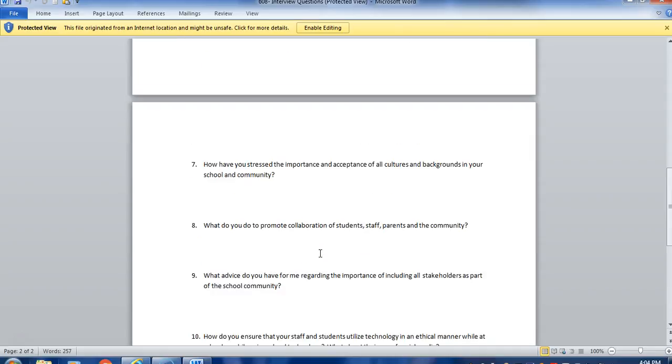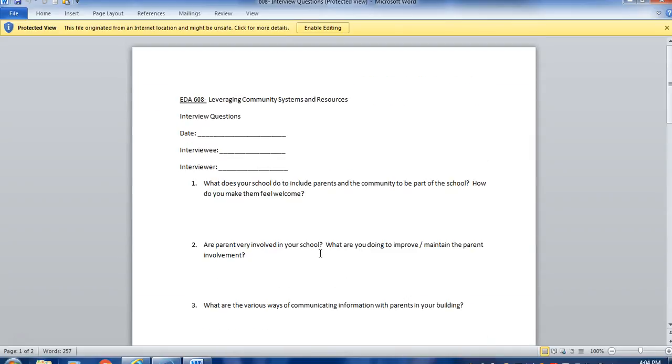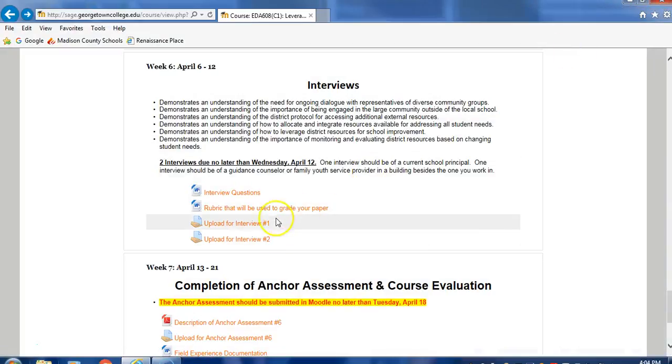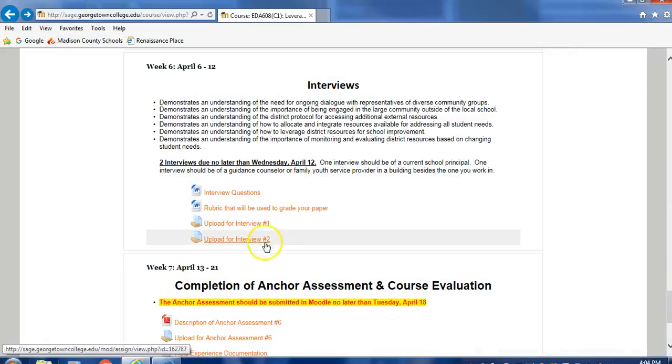You take this for what it's worth. You're trying to see inside the minds of people who are obviously already working with our community and some of the resources that they have at their disposal, but utilize those. So 2 interviews. Each one of these is 25 points. Like I said, you can do these in early to mid-March if you want.